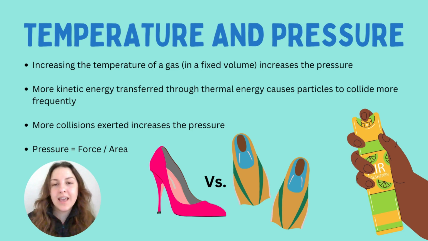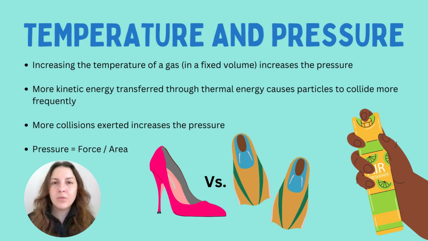And the reason is because the area is much smaller, but the force is the same. So I would have the same mass, I'd have the same force, or the same weight, I should say. Remember, mass and gravity working together gives us the weight in newtons, so the same force acting downwards. But because the heel has a smaller surface area, especially on the actual heel part, the actual pressure that is applied is going to be much, much greater because the area is much smaller, but the force is the same. Whereas the flippers, because you've got a larger surface area, and the force is the same, the pressure is going to be a lot less and it's going to hurt a lot less as well.